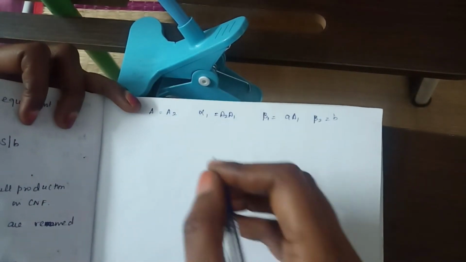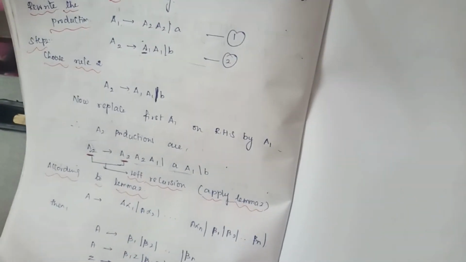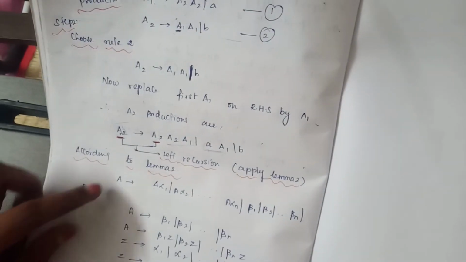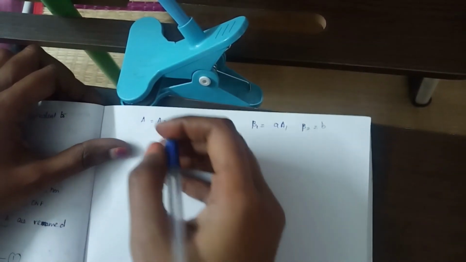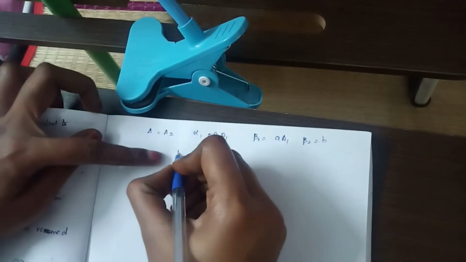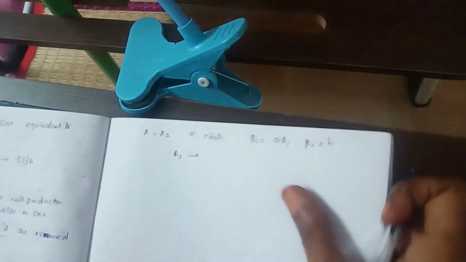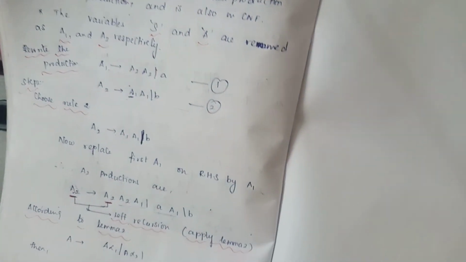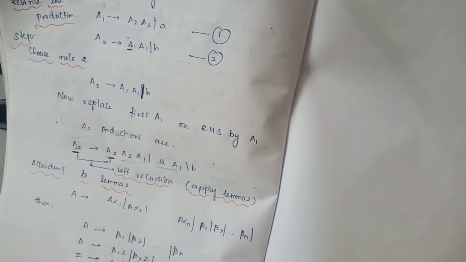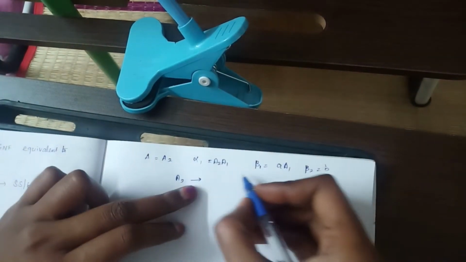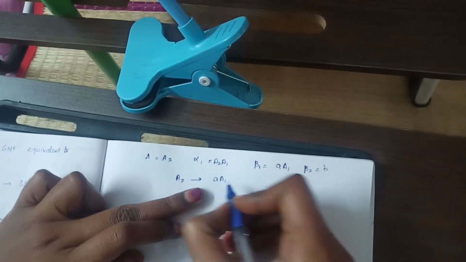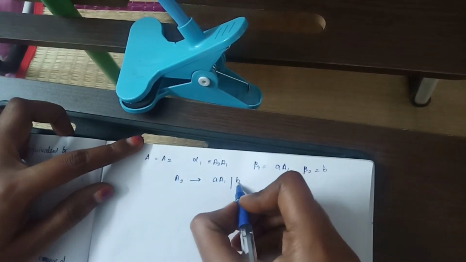right? Okay, now we have to apply these 4 rules to this A alpha, right? We have to apply these 4 rules for our conditions. So A2 tends to beta 1, see here, so A2 tends to beta 1 or beta 2 up to beta n. So what is beta 1? So A1 or B.